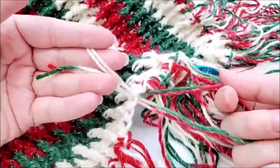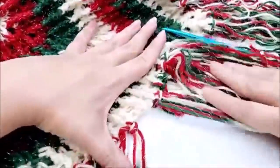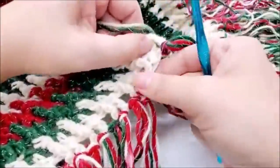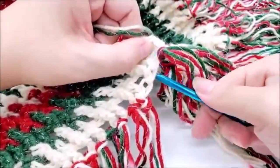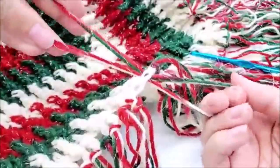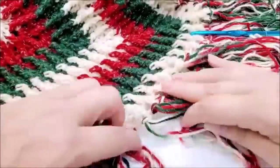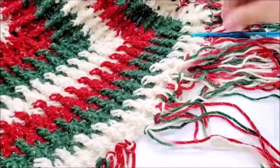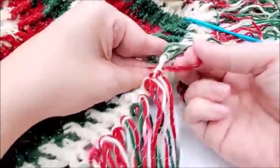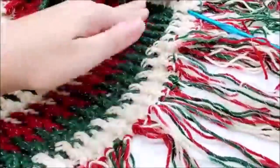Now you gotta line up these 2 pieces and then pull them through the loop like that. Again, I go to my next one in between the stitches here. Pull them through, line them up, get them equal down here as best as possible. And pull them through. And you can trim them up later if you want, if you're having trouble getting them equal. Pull it through. Line them up. And just like that. And that's how I did my fringe.